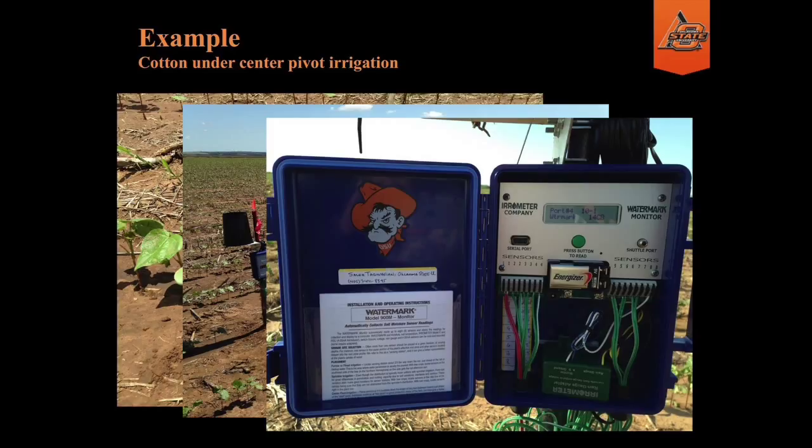Now I want to give you some examples. This was a cotton field under center pivot irrigation near Hydro, Oklahoma. So we installed some soil moisture sensors. That's a hole that we drilled so we could install the sensors down the hole. That's the rain gauge that we had, and that's a data logger. These wires are from all the soil moisture sensors that go into the data logger, and it monitors soil moisture. You can set it on an hourly basis, daily basis, weekly basis, things like that, and you can go check the numbers.